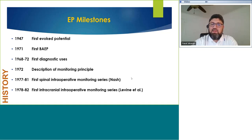So until the 60s and 70s, evoked potentials were used as a diagnostic tool, and later in the 70s, especially in Cleveland, Dr. Nash and Schramm in Germany, they were having issues with patients in surgery having deficits during the surgery. So they spoke to the neurophysiologist and asked if they could help in the surgeries and prevent any surgical and neurological deficit. Somatosensory evoked potentials were the first one. It was introduced in scoliosis surgery in the OR, but it had a lot of issues with noise, and the machine was too big compared to current equipment.